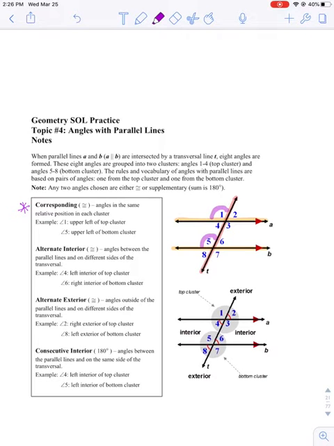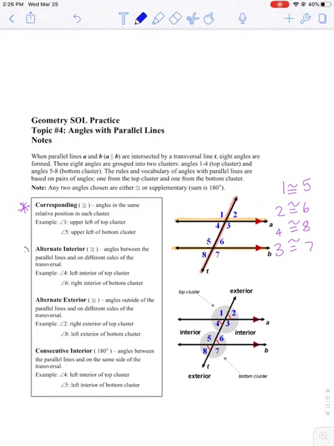See if you can find another pair of corresponding angles. Maybe you found angle 3 and angle 7. Raise your hand if you picked those two. Just kidding, I can't see you. So corresponding angles are congruent. If I list all the pairs, 1 must be congruent to 5, 2 must be congruent to 6, 4 must be congruent to 8, and 3 must be congruent to 7. Those are the ones in the same position. Those are all of my corresponding angles.